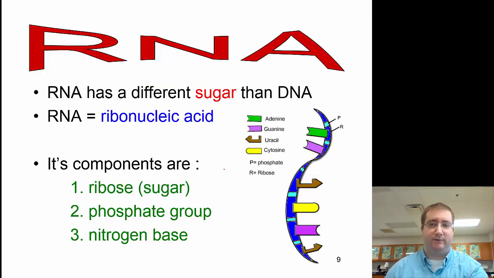And a quick review, or quick comparison, to RNA structure. This is mostly the differences between the two of them. So DNA has deoxyribose as its sugar, while RNA has a different sugar. It's just ribose. That's why deoxyribonucleic acid, DNA, has a D in it, while RNA has an R because it has ribose sugar in it. So RNA is ribonucleic acid compared to deoxyribonucleic acid. So when you look at its nucleotide components, it has a ribose sugar instead of a deoxyribose. It still has the phosphate group, and it still has the nitrogen bases.